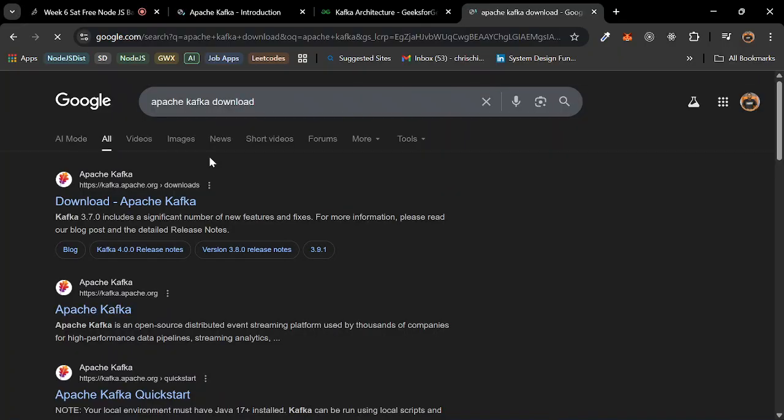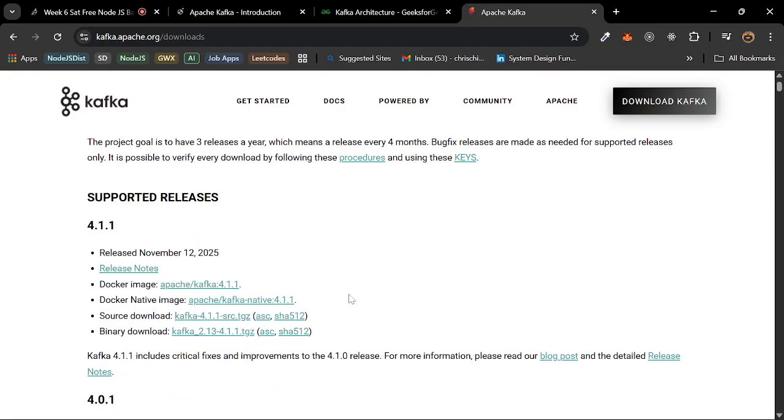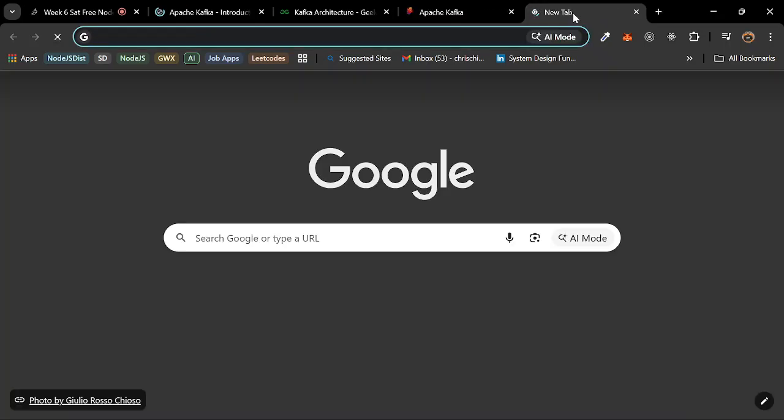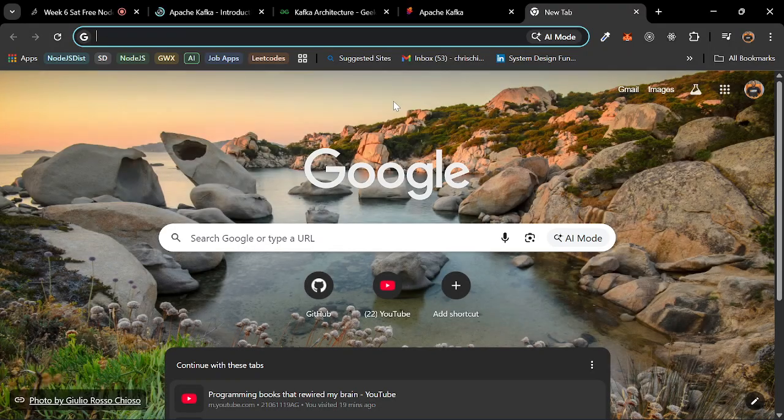You can go online, search for Apache Kafka, and download it into your system, right? But we are not going to be downloading the software into our system. We are going to use Docker to run it, the same way we run Redis with Docker.